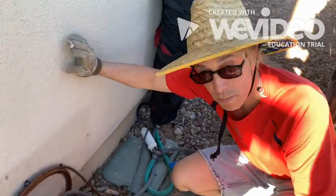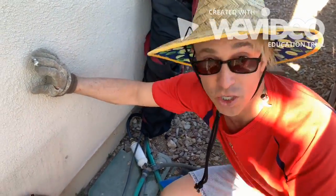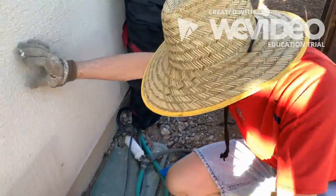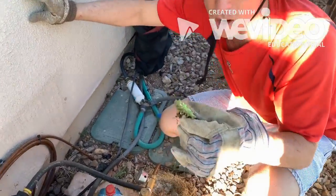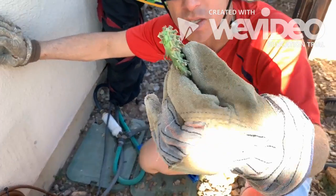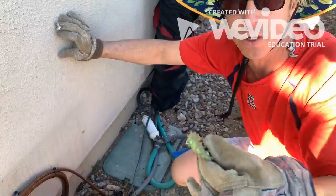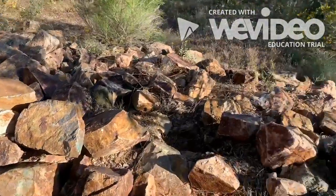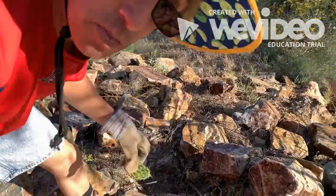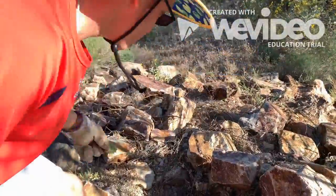It's time to clean this pack rat nest out and leave a couple things to say this is not a good place to be. Before we clean it out, we're going to relocate it to the other pack rat nest. We got some delicious prickly pear — you can see the nibble marks on top where the pack rats have been eating. We're going to take this over to the other pack rat nest and leave their food there. Special delivery — that's the best takeout ever.